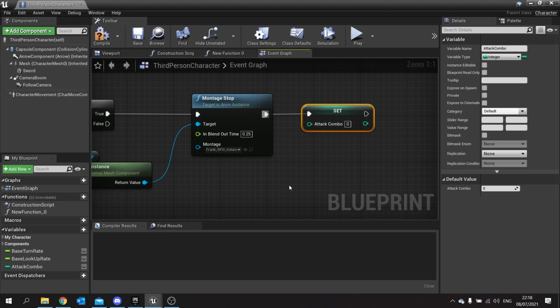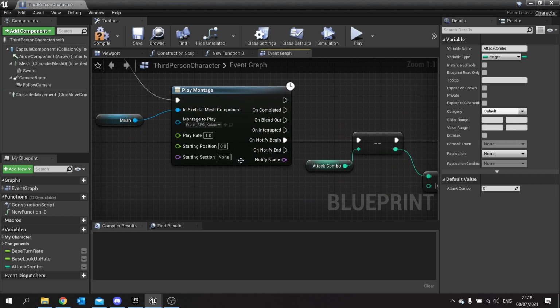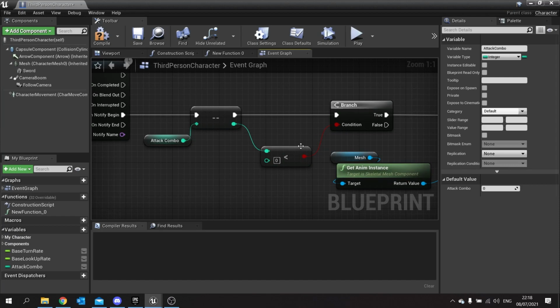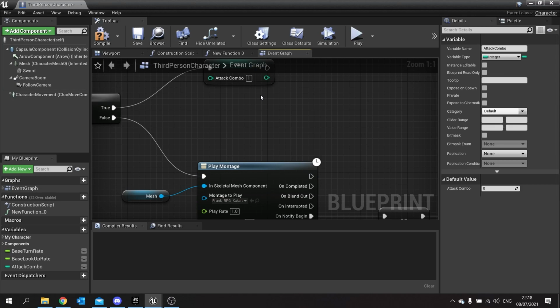And that is it. So what will happen now, if I hit the button twice, let's say. If I hit it once, it will go through the play montage, start it. Hit it again, it will change attack combo to 1. And note on notify begin, attack combo will be minus minus, so 1 becomes equal to 0. Therefore, this returns false, allowing the animation to keep going. However, if I don't hit it again, then it's going to still be equal to 0, not changing back up to 1. So basically, every time we hit that button, we're just knocking it back up to 1 constantly.